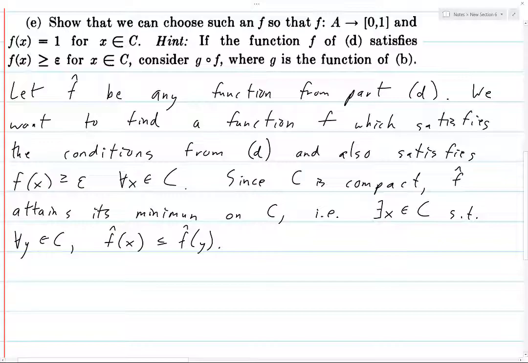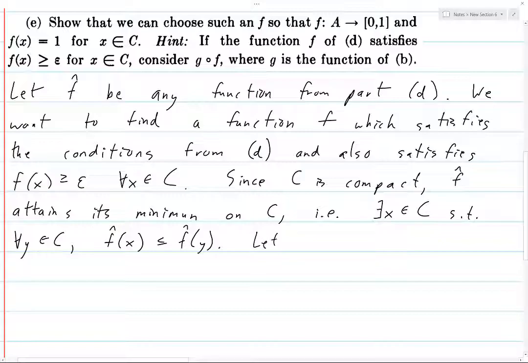Now, note that this isn't necessarily true in an open set, because you can have a situation where, as you get closer to the boundary of the open set, the function gets smaller and smaller, and in the limit it approaches some value, but you'll never attain that limit, because attaining it would only be obtained on the boundary of the open set, which is not contained within the open set, because that's how open sets work. Okay, so anyways, we have this minimum being attained.